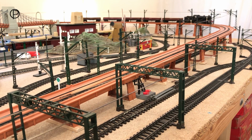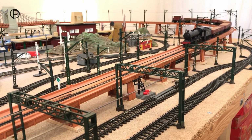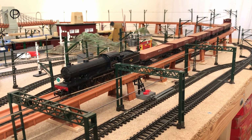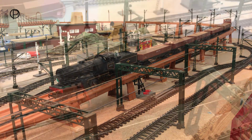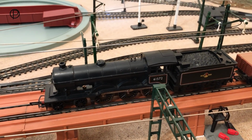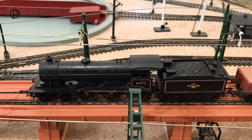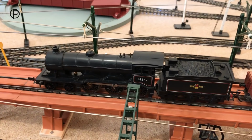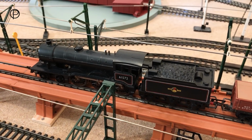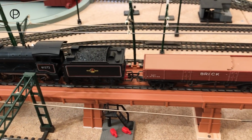and now we'll bring her around, and as she begins to drop down the incline we'll slow her right down, and we'll bring her to a stop, and then we'll have a closer look at these wagons. And there she is, Triang Railways B12, standing in for the little diesel shunter. I don't think she would have pulled this up the incline. The B12 was available from 1963 to 69 and offered with smoke as an option from 64 onwards. There's model number R150 and tender R39. And we'll move on to this rake of 5 brick wagons.